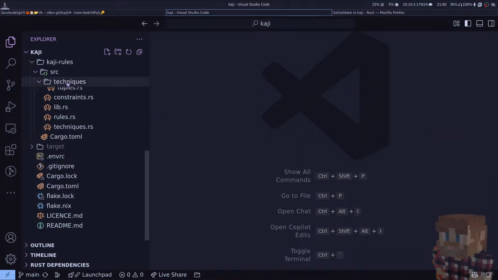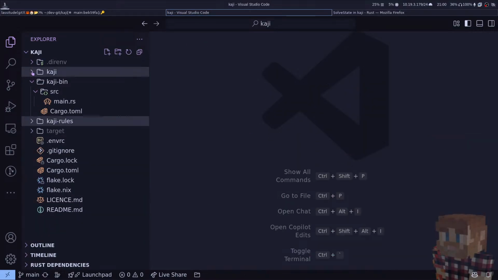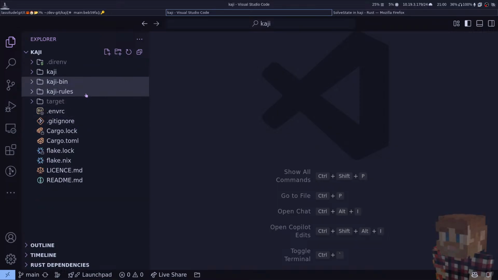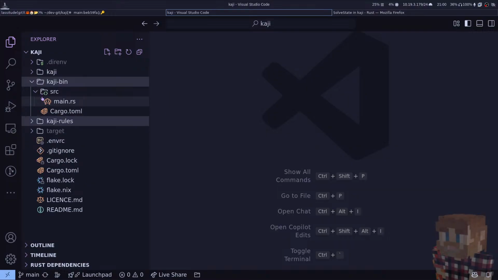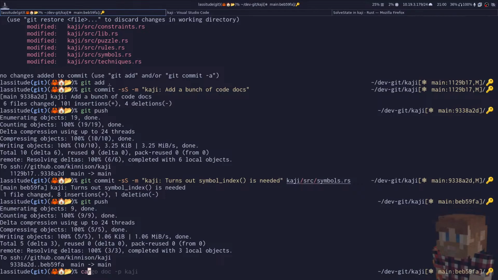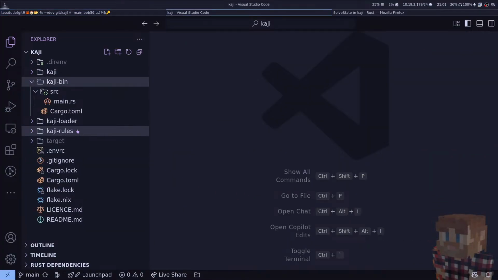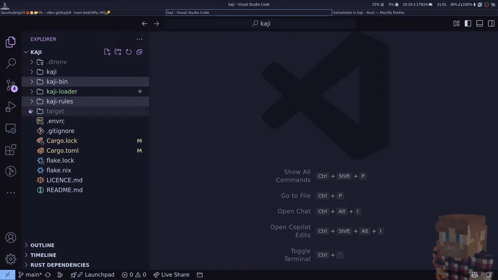So we're going to talk about a loader. And one option is that we put that loader into Kaji rules, because it's going to have to potentially talk about rules. Another option is that we create like a Kaji utils crate. And the third option is that that loader realistically only belongs to our Kaji program. And the question basically comes, are we going to be using this as a library where we need to load from JSON? And roughly my answer is maybe. So let's write Kaji loader. So cargo new --lib Kaji loader. And then let's get going.